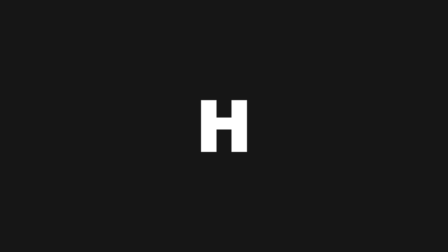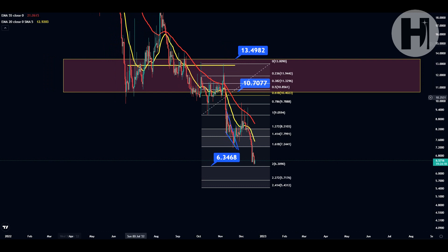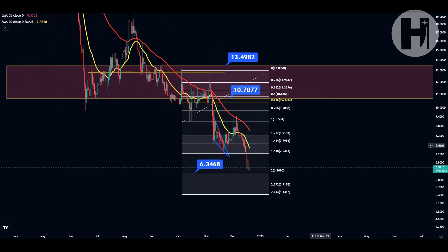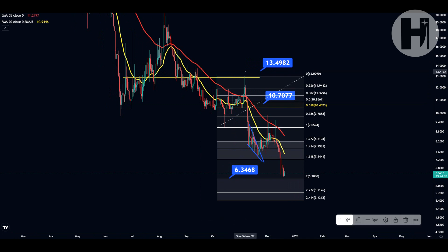Now jumping into the TA. Taking a look at Moon River on the daily chart — the chart is pulled from KuCoin on TradingView. We have a Fibonacci retracement setup. We have the swing high printed in November and the swing low printed in October. Our technical target was the 1.618 at $7.24, and that was met perfectly in November.